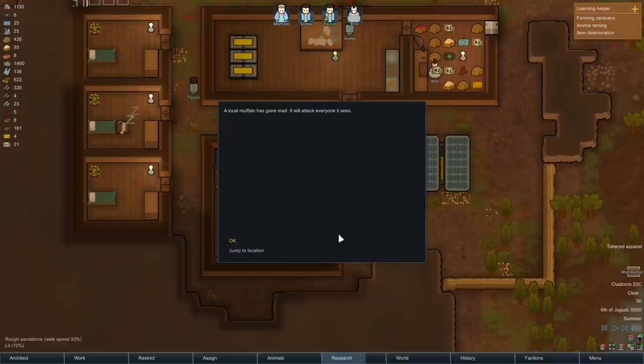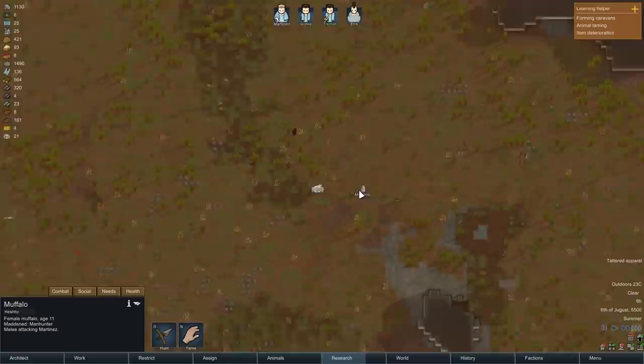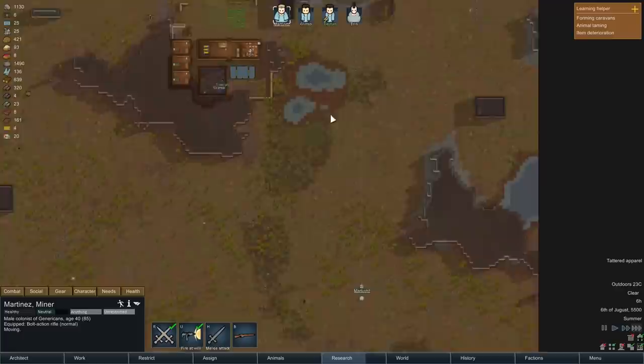It looks like there's a mad animal. A muffalo's gone mad. Jump to the location there. And oh my god, it's chasing Martinez off. Right, we'll bring it back to here. We do have the speed advantage on it.